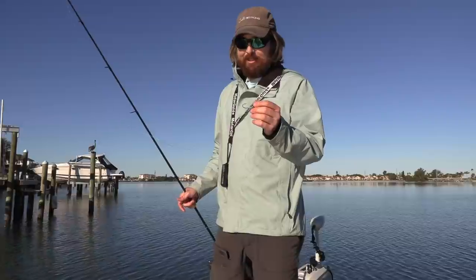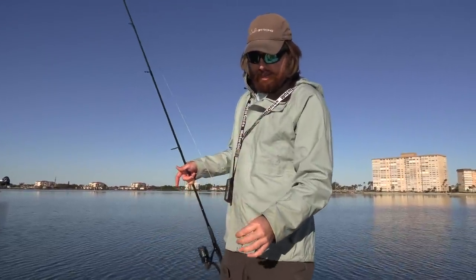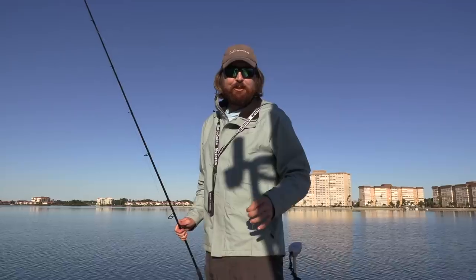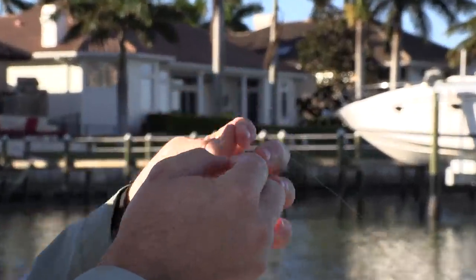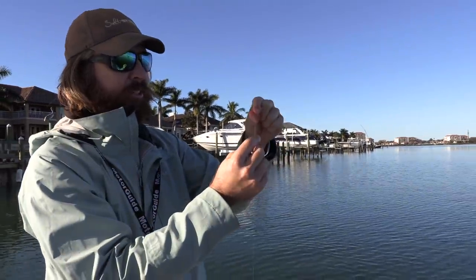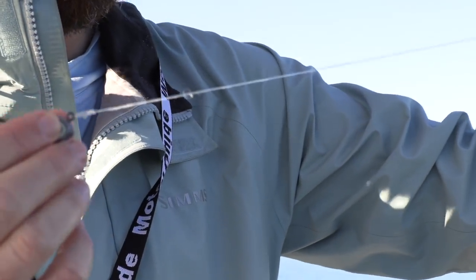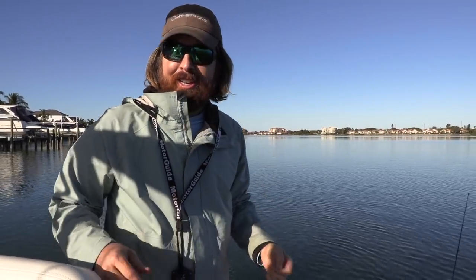The Gulp shrimp certainly did a good job there. I'm gonna have to check all this line - I was using 10-pound PowerPro and a 30-pound mono leader. I'm gonna re-rig and check this line to make sure there's no nicks, because it got a lot of rubbing against that piling. I'm seeing a couple little frays in the last five or six feet. Obviously the leader is all roughed up - it was rubbing against the piling and against his mouth at the bottom. Very important to have a strong leader; this is the business end that gets all the craziness. We're gonna go ahead and cut it right here and retie a new leader.